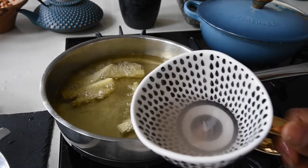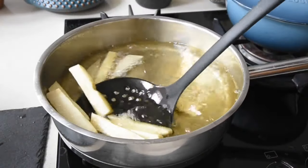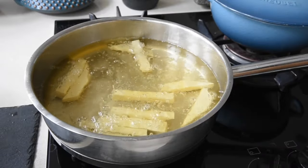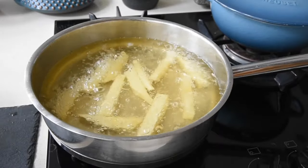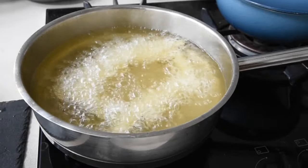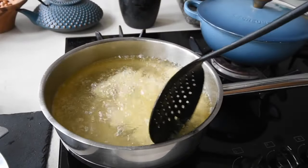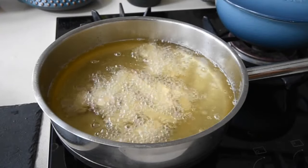At this point please do take all necessary precautions, because I'm going to be adding my salted water to this mixture. And of course water and oil do not mix — by adding that to it there's going to be a reaction. So ensure that you have lowered the heat to its lowest setting when you're doing this. You also need a deeper saucepan to ensure that even if it bubbles, it's still contained. The last thing you want is for this to explode onto the gas or live fire, because then it becomes dangerous. So please do take all necessary precaution.